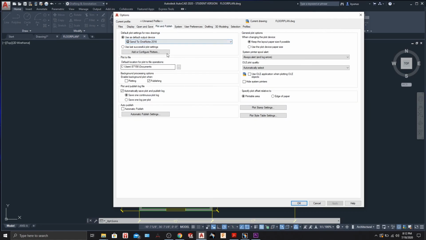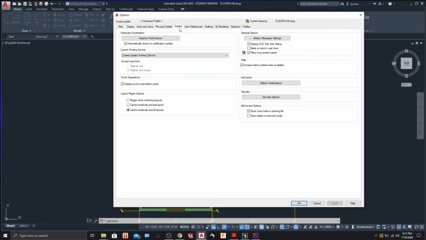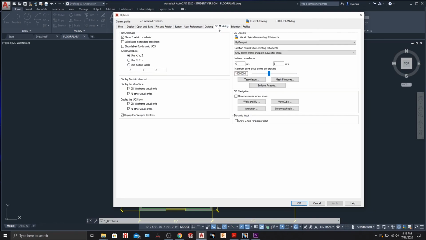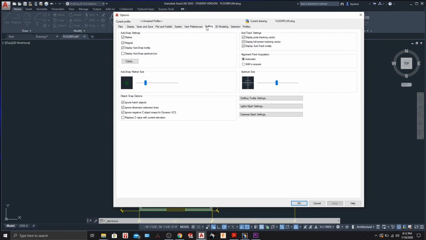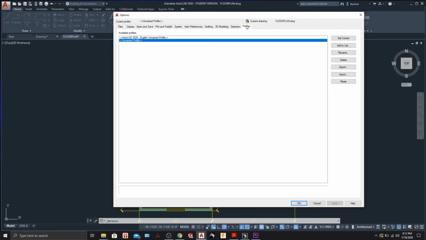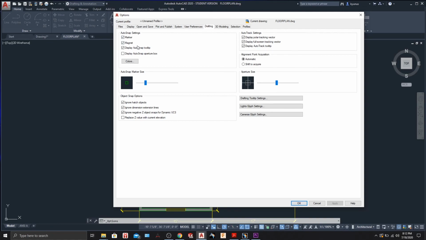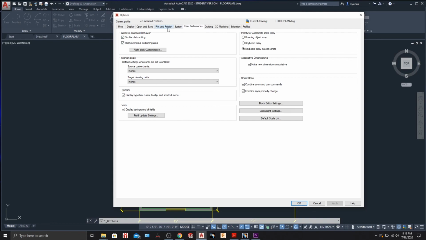We have a few more options for plotting, system, so you can pretty much go through all these, and you can customize AutoCAD pretty much from here. Let's say if you come to drafting, you can change the colors, you can do some different stuff over here.